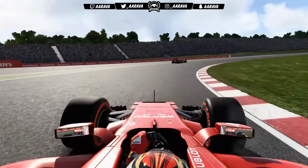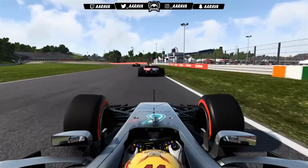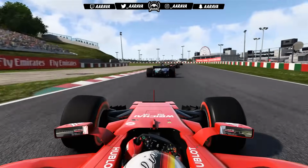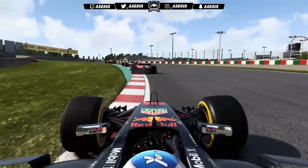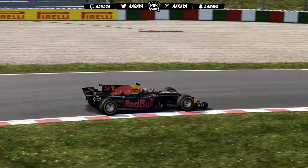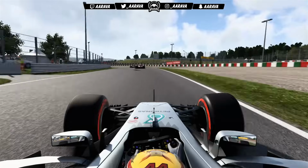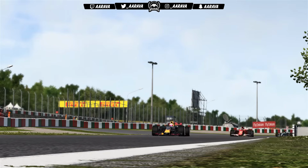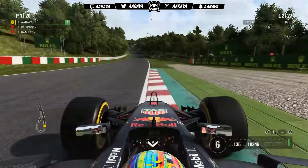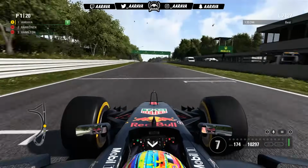Pretty much this would reverse what happened at Malaysia. If we finish like this, it would be 25 points to me, 18 points to Räikkönen, and so I'd get the 7-point advantage and bring that back into the fold and pretty much reset what happened last race. But you can see Hamilton closely following behind in third, as Räikkönen did lock up into turn 1, so it's not over yet, and maybe I can hope that Hamilton can come and challenge Kimi, as well as Vettel. Of course, he had some good pace in qualifying, just bottled it off the start, and Ricciardo is sticking with us as well. So the top 5 are very, very close indeed between the top teams, barring Valtteri Bottas, who I've yet to see really in this race at the moment.